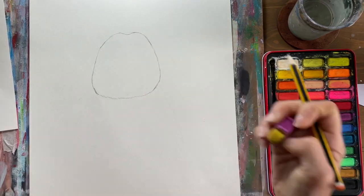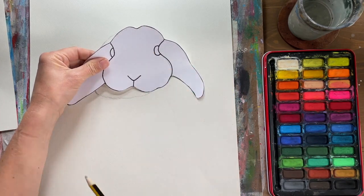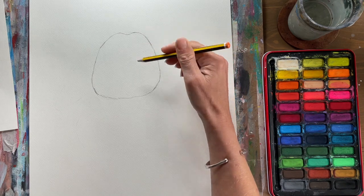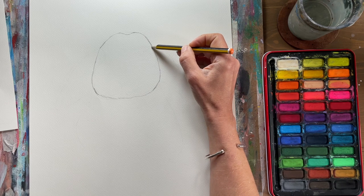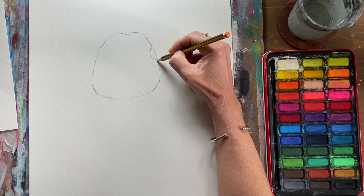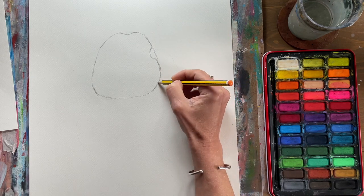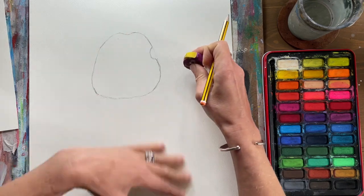Go back and add a little more definition. At the top, just come down in a little dip and then back up again, then rub that top line out. You can see on the template we've got this little peak. Then we want to come in at the sides a little bit where the eyes are going to be — come down a couple of centimetres, bring the line in, curve it in a little bit, and back out again to join up with the cheeks.